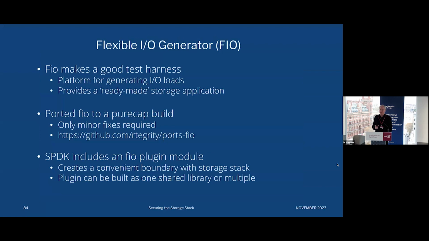We want an I/O generator as a harness. FIO is a good tool to use for that because it provides you with a ready-made storage application, but there wasn't a port. So we started off porting FIO to PureCap. I think there were 3 lines of code that needed changing. Very straightforward. Again, that's out on GitHub.